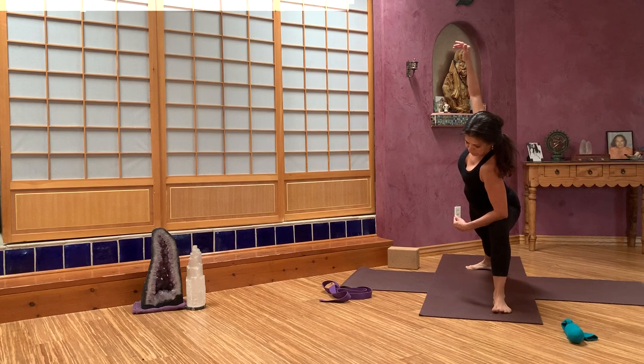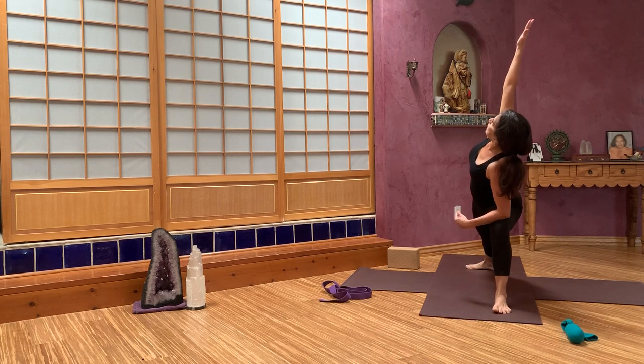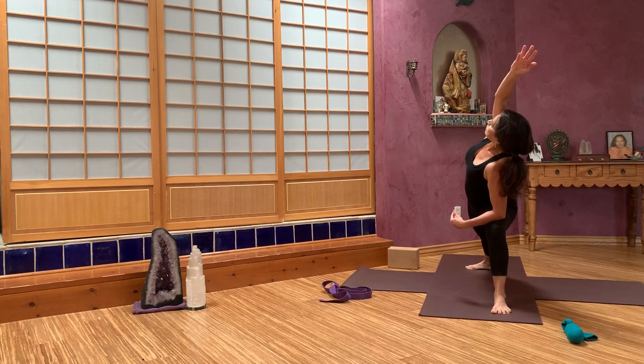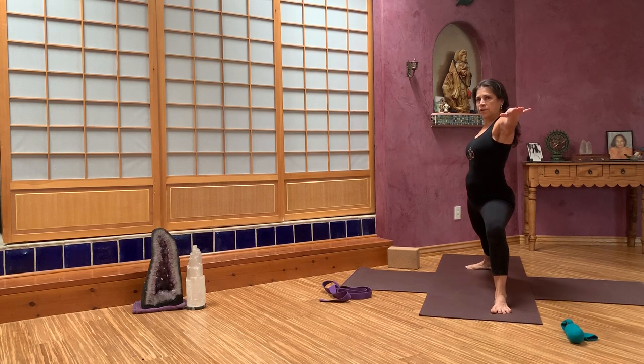Keep that left forearm on the left knee and try to make sure that that knee stays forward as you take some nice deep breaths here. Feel free to advance this pose as you want. Trying to open that right chest. Then from here, bring yourself to warrior two.